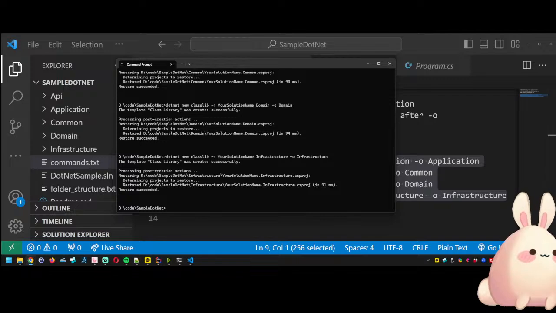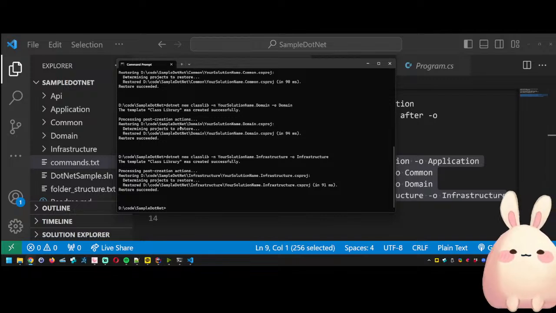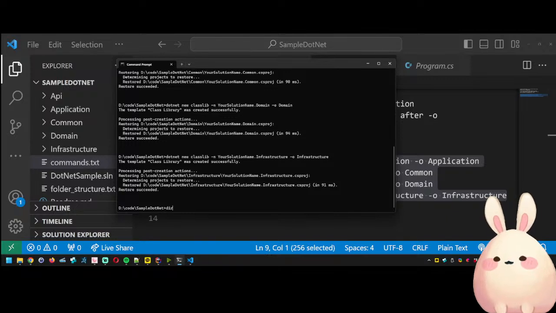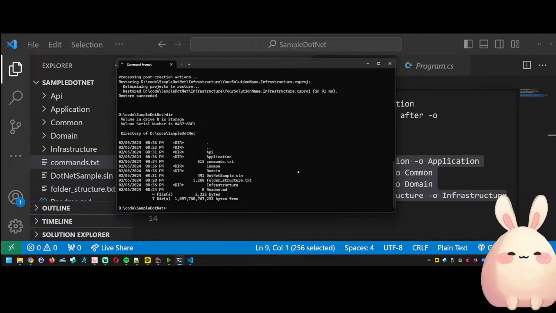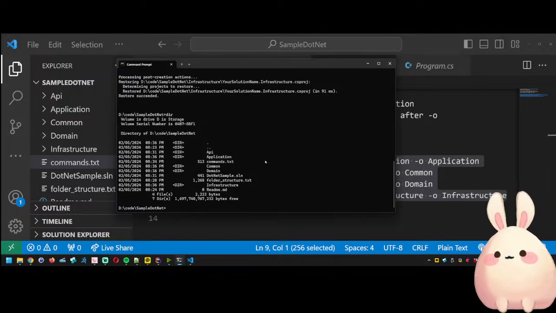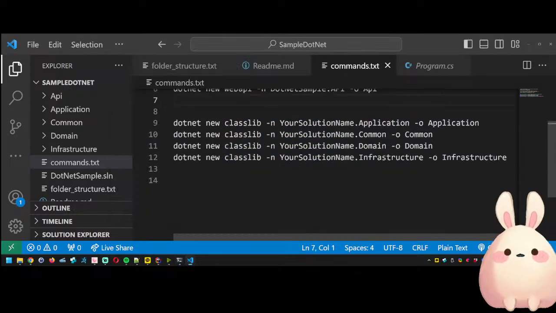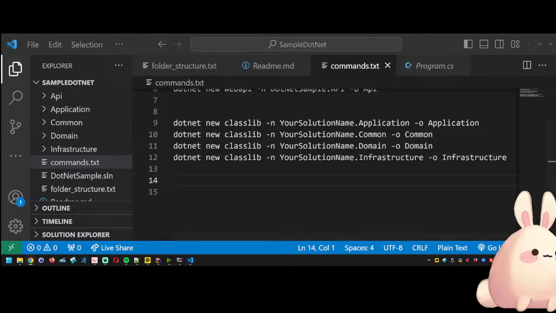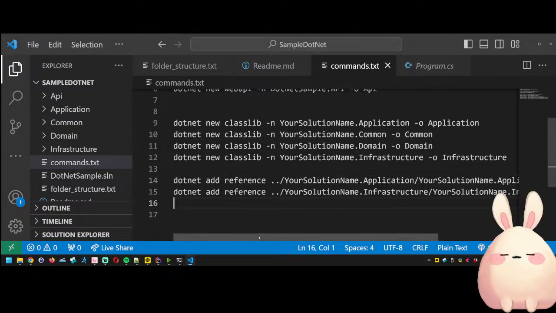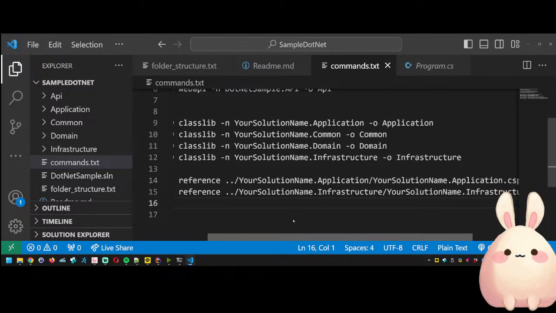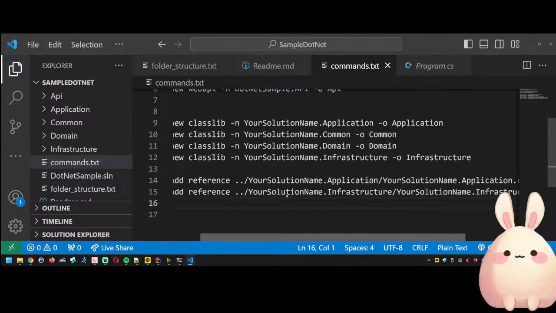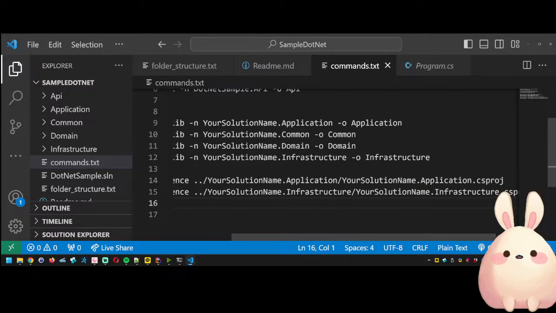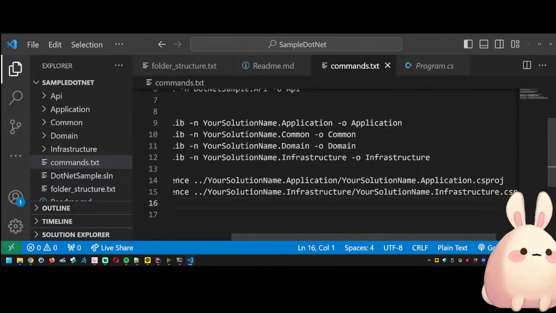So what you would normally do is you need to add references now to all of these projects. So here we are with our various folder structure, as you can see here. And you can either do this via command line. We'll modify a couple of things here. We have our .NET reference. So you can either do your solution name and say application dot your solution, and that'll add a reference to it.